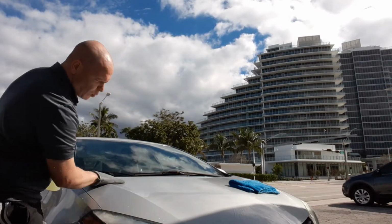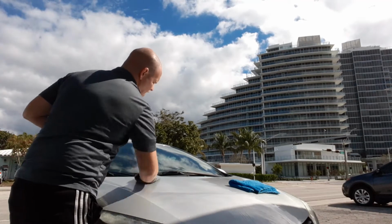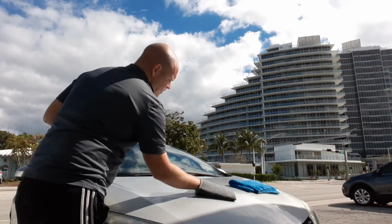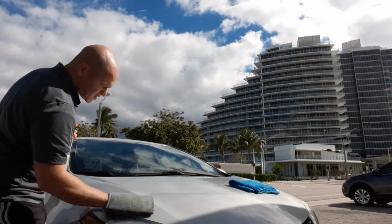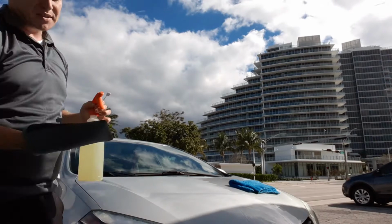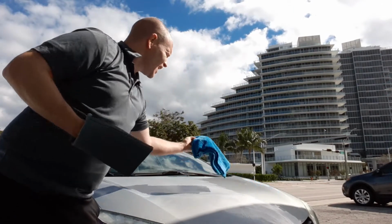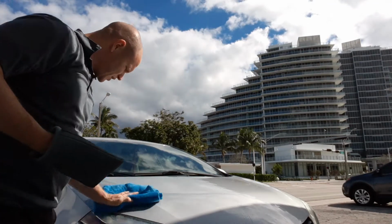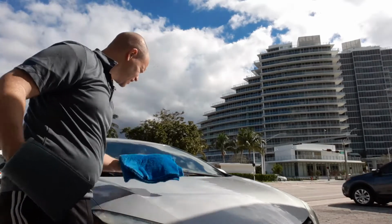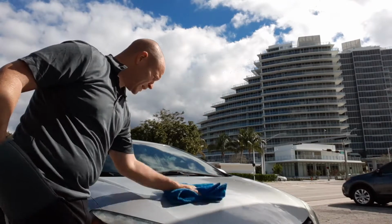I love the waterless wash for these types of situations where I'm using it as a clay bar lubricant. You can use it for the bar, the mitt, the towel, the disc. The disc is another preferred method of mine. They just get a little pricey, but besides that, it gets the job done. I don't like to overthink it, guys. I like to use what's necessary and tackle it in the preferred method, but without being scared. You know what I mean?